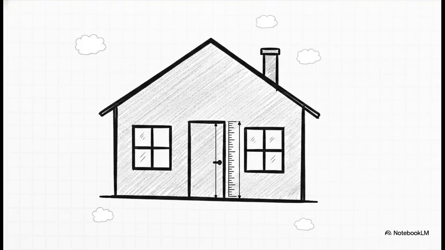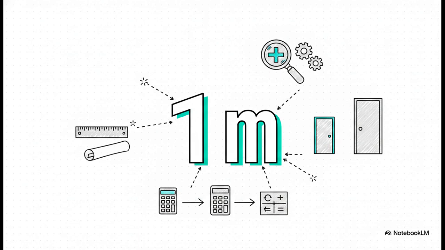Let's play out a quick scenario together. Imagine we're looking at a super professional front elevation plan, and the scale stated on the page is 1 to 50. We take our trusty ruler, measure the height of the front door right there on the paper, and it comes out to exactly 20 millimeters. All right, so we follow our golden rule. We multiply our 20-millimeter measurement by our scale factor, which is 50. That gives us 1,000 millimeters. We divide by 1,000 to convert it into meters, and we get exactly 1 meter. The math is totally flawless.